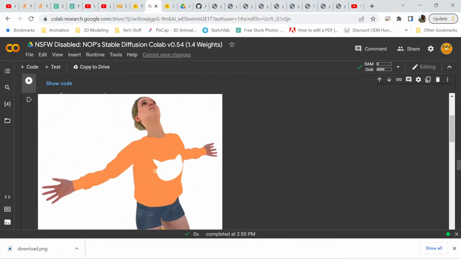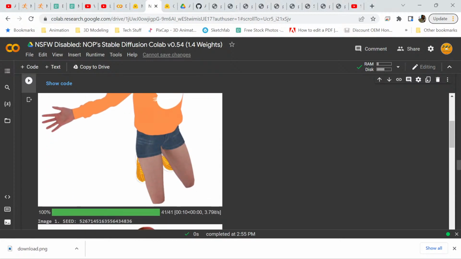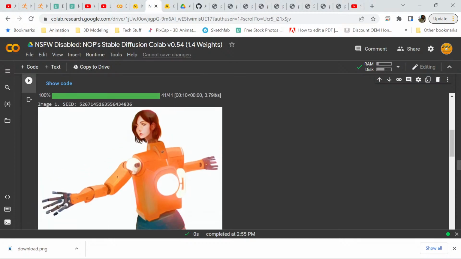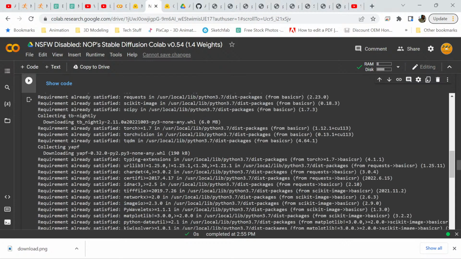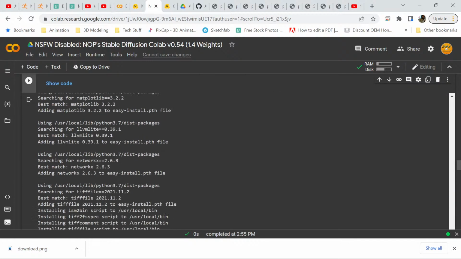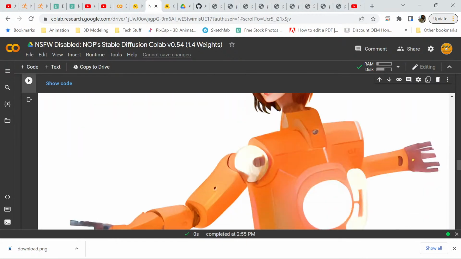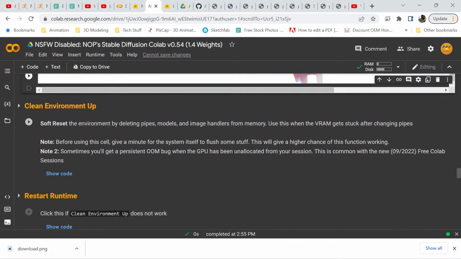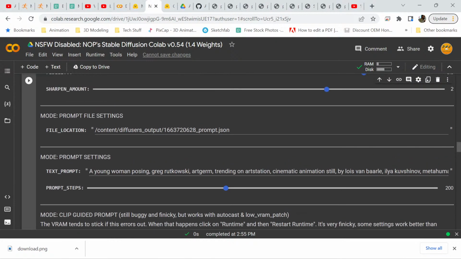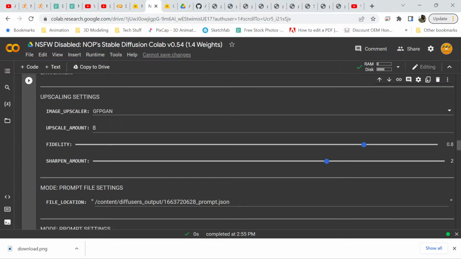So this is one that I did, which is an epic fail. As you can see, this is the lady's pose that I got, and it turned out to be a human head, which is not supposed to be a human head. I didn't want that. But it is what it is. It's going to do what it does. And let's see if I have other iterations. I don't have any other iterations. I only had one on that one. So I don't know why that failed, but we'll play around.